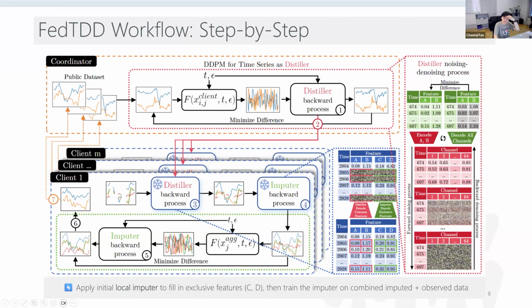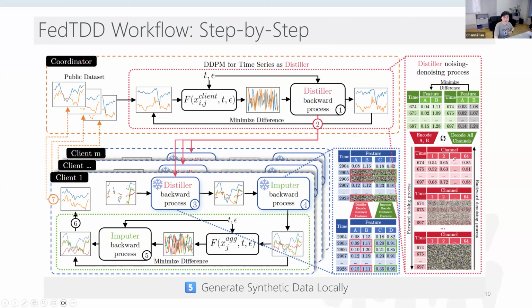So once these values are imputed, we combine them with the real data, and then we initially apply the untrained local imputer to get a first pass estimation. So this is initialized with random weights. In our settings, we initialize this with the pre-trained model. Then we got the imputer, and we do the first pass to get the complete synthetic time series. And we combine it with the real data. And then we got this, and we use this to train the model.